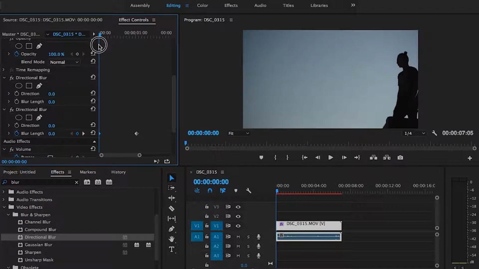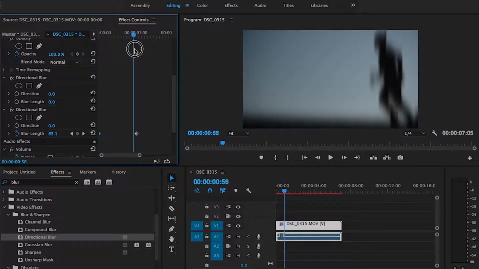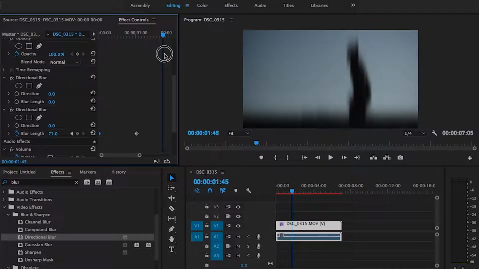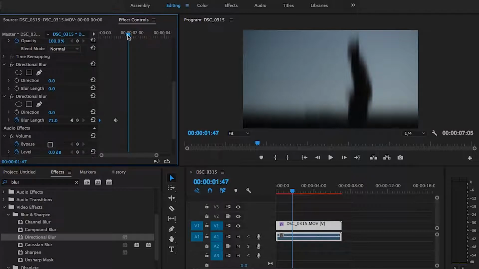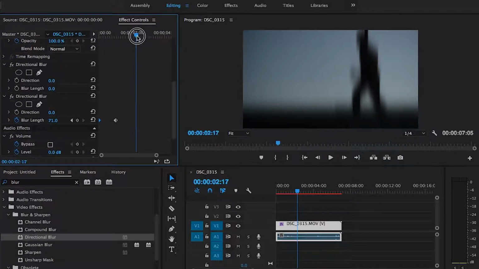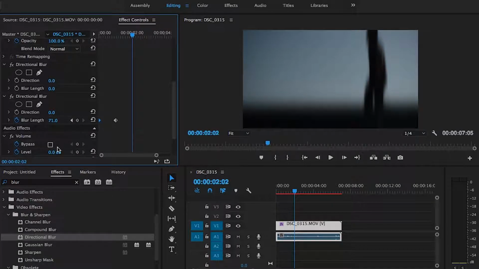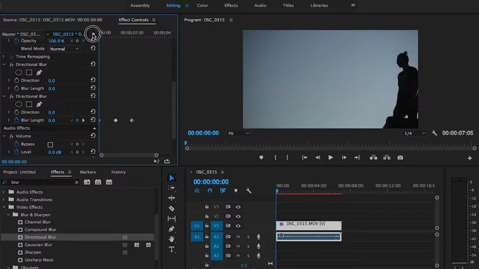So this is how keyframes work. Like I said, we start from 0, go all the way to 1 second, it gets blurry, and then I want it to be clear again. So let's drag this out some more. You can see those keyframes right there. That's a keyframe, that's a keyframe. They're like little diamond shapes. So let's say I take the cursor and then scroll to, say, 2 seconds. Alright, and then to set it back to normal, you can hit this reset parameter. They all have them, and it'll take you right back to the original setting, which is 0 for any effect. So instead of having to drag this number all the way back to 0 or whatever it was before.